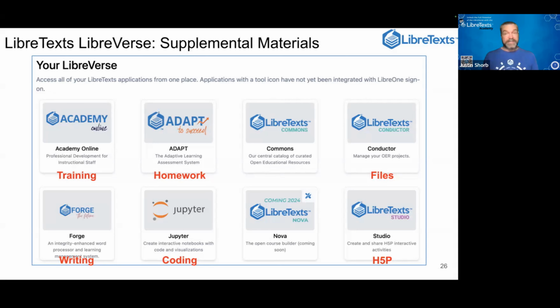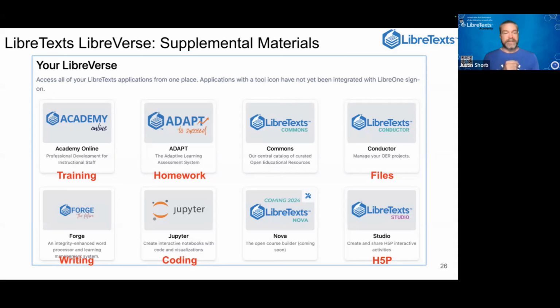We have an Adapt homework system. The Adapt homework system allows all those other problem sets that I mentioned earlier. They also allow you to build formative questions, so ungraded questions that you can embed in your book, or make a formative assignment to use possibly as an in-class clicker-ish type question, where you can have students interact with questions, get feedback, get supplemental help without grades associated with it. And of course, you can also have graded homework in there as well.